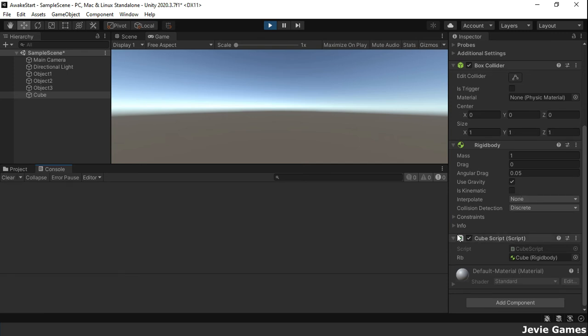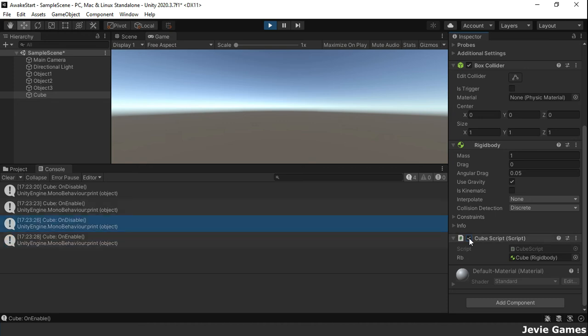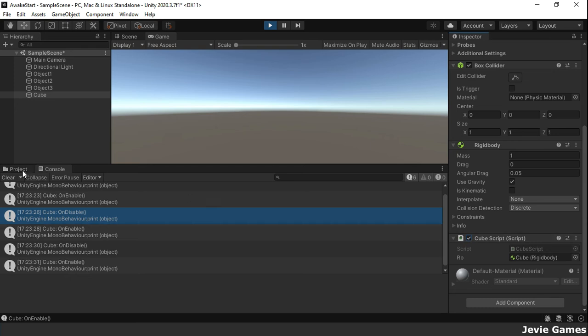Enabling and disabling the attached script or the game object will cause the OnEnable and OnDisable functions to run respectively.